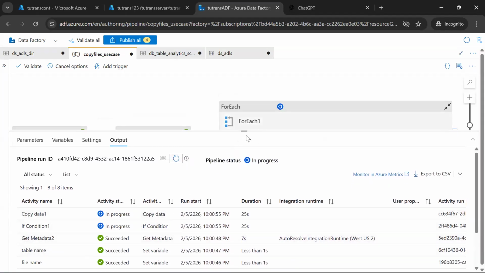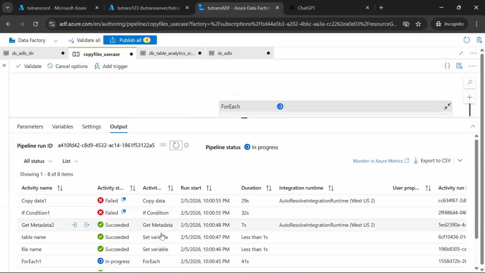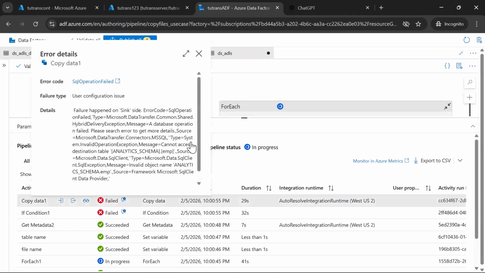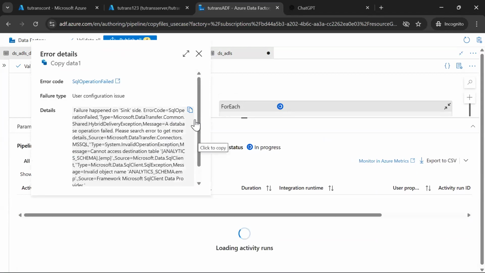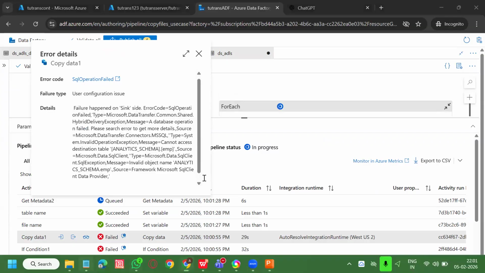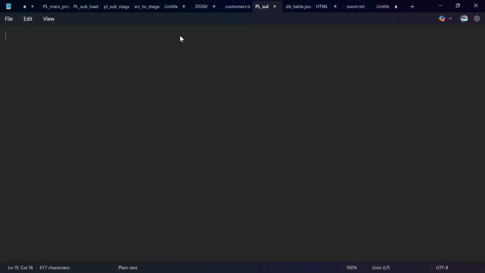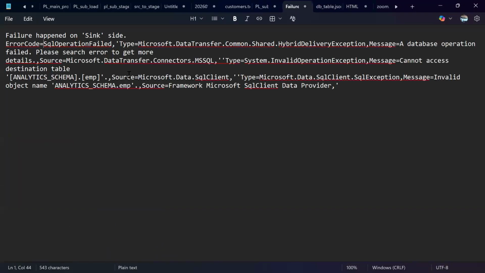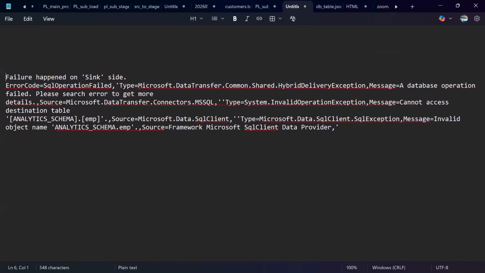Yeah, it went to copy data as well. Let us see. It failed. The copy data activity failed, so what is the issue? It happened on the sink side. Sink is nothing but your table.